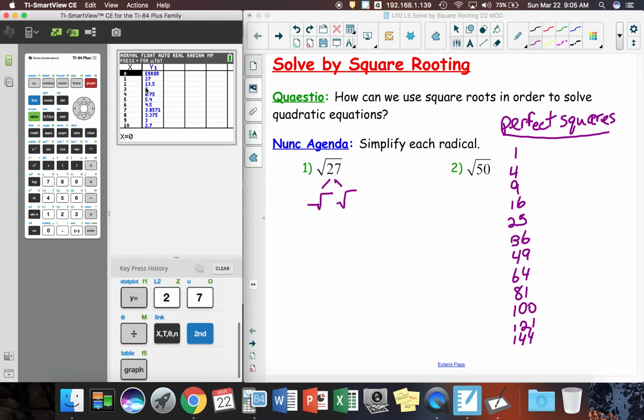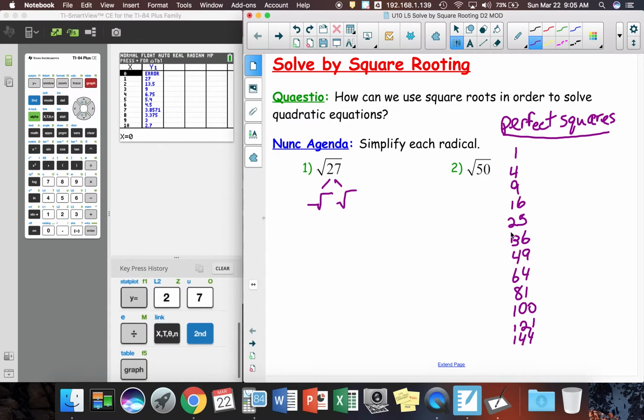Alright, so as we go through this table, we want to see what is the biggest perfect square that goes into 27. And remember, we only want to look at the whole numbers. So since we are working with 27, by the way, notice I don't need to check anything above 25. It doesn't make sense. I know that everything below this will have to go into 27. So if I look at 1, 1 is a perfect square, but we want to find something bigger. So 1 and 27 gives us 27. 3 and 9. 3 is not a perfect square, but 9 is a perfect square.